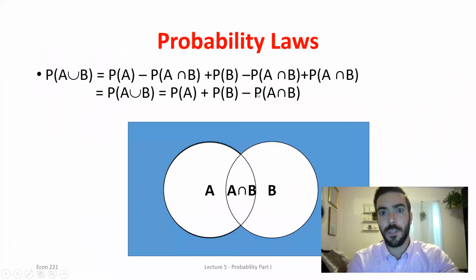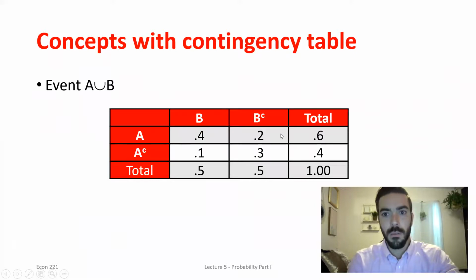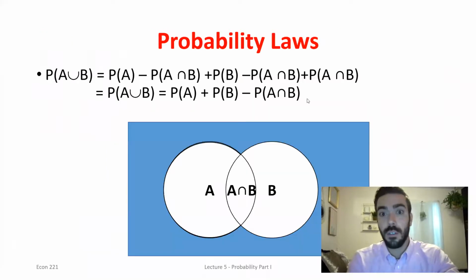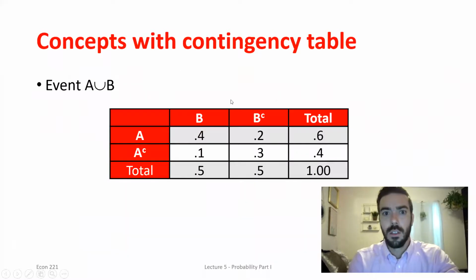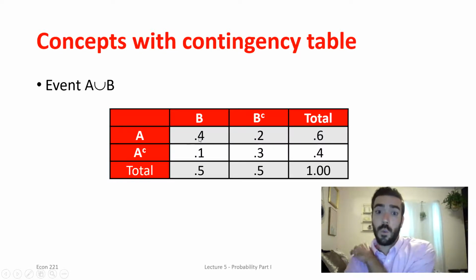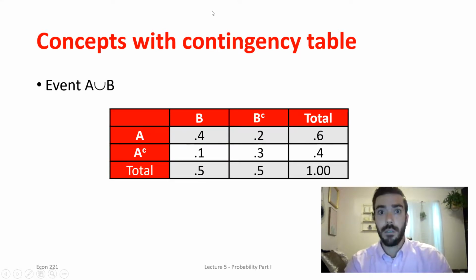I just said this equation should find us the union. Well, the probability of A plus the probability of B would be 0.6 plus 0.5, so we're at 1.1. We know that can't be right because it's more than 1. The highest probability we should ever see is 1. So we have one more thing to do, which is subtract out the intersection. We added the probability of A to the probability of B, 0.6 plus 0.5, and then we subtracted out the intersection, which is what's in both, A intersection B, which is 0.4. So 1.1 minus 0.4 gives us that 0.7, right?